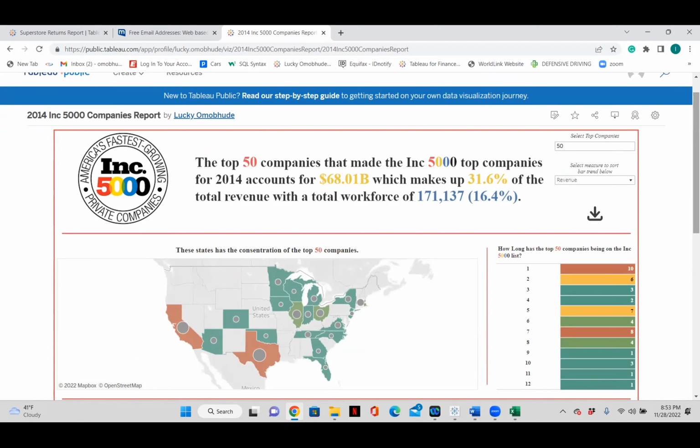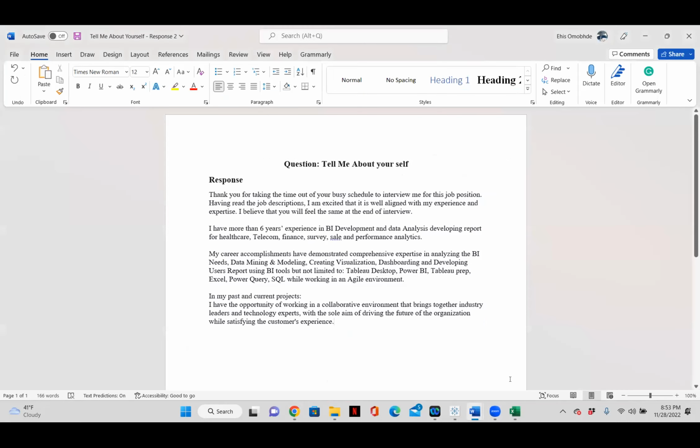Okay, so these are just the techniques that I'm going to show you, especially the newbies. And if Ejiro and Dada have something else, they can also add, but this is what I have been using. And I believe this is what some of us have been using, right? Dada, Ejiro, am I right? Yes, absolutely, you're right. Even till now, I still have my "tell me about yourself" on my decks, so that in case I get any call, I can just pull it up and read it.